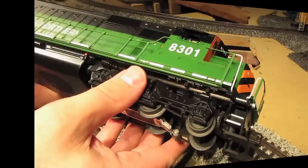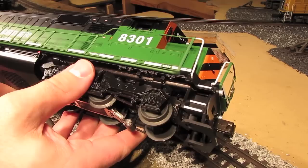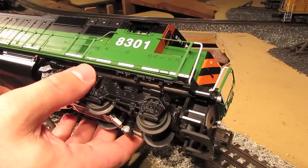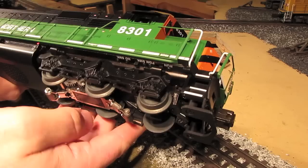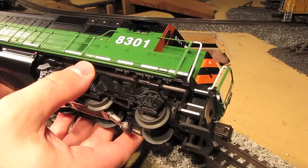Now while I'm talking about the trucks, let me show you a really neat feature that's on most modern Lionel diesels. From time to time, it may become necessary to detach the truck from the engine. Sometimes you need to do maintenance or some lubrication or some wiring work if a wire comes loose, and you need to detach the truck from the engine. Now on most manufacturers' engines like MTH and Atlas, it's kind of a pain because you undo this one screw that detaches the truck from the motor, and that's easy enough, but then getting it back on is a little bit of a pain and takes some work.